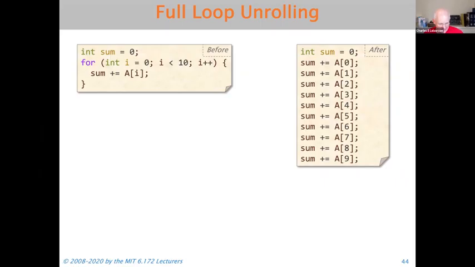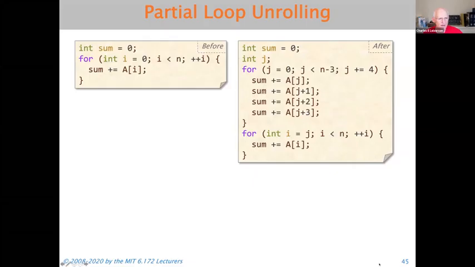To answer a question in the Slack, there should be no difference in principle in whether you unroll or the compiler unrolls. Usually you want to let the compiler do it because you want your code to be simple, clean, and readable. But if the compiler won't do it, then you have to try it out and see whether it's actually faster or not. Sometimes the compiler won't do it, or you can try to do it manually even if the compiler is doing it. But first look to see what the compiler is doing, and we'll teach you how to do that.